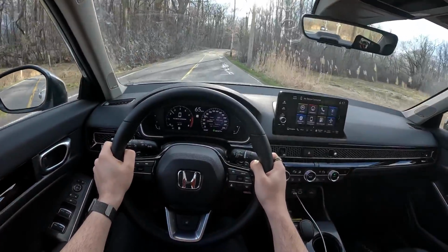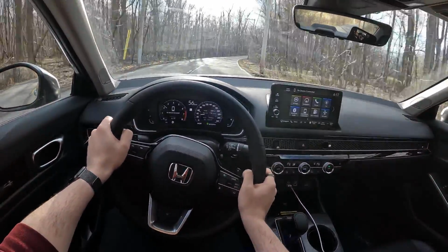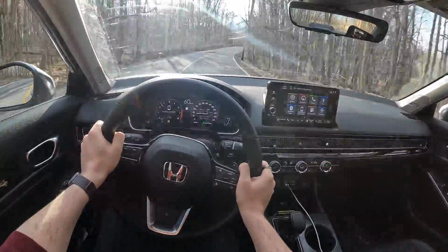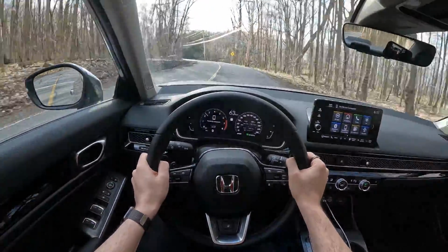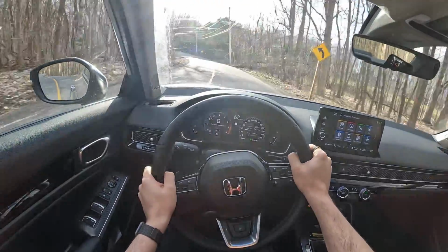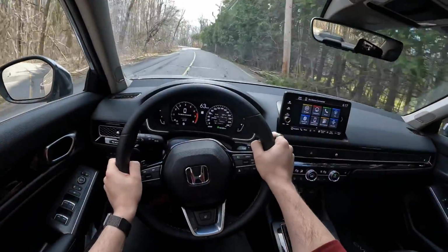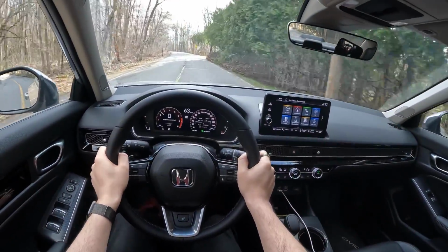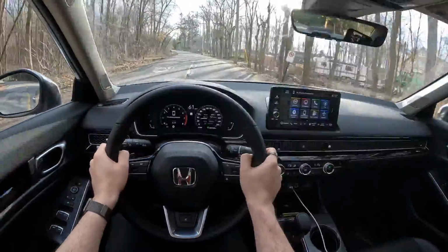It's really fun to just rag out, and it doesn't need to be that fast, because even though I don't have a lot of power, the handling is just so good. I can switch directions here like this, and I don't even need to speed necessarily. I don't need to go too much above the speed limit to really get a good feeling for the steering. Its weight transfer is really good. Its stability is really good. There isn't a lot of body roll in it.